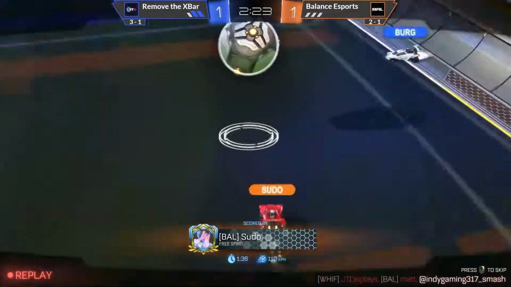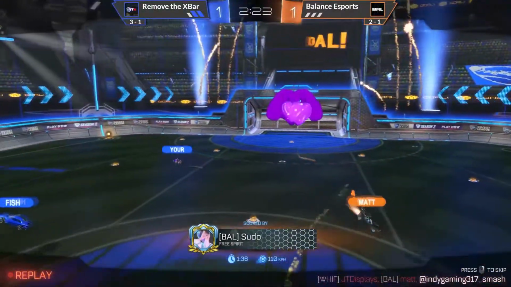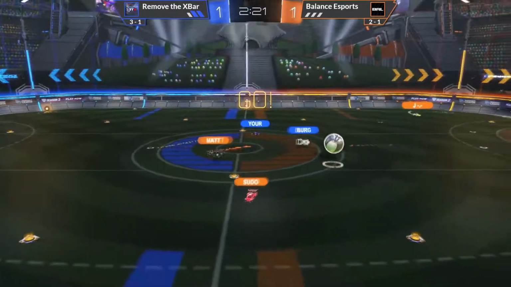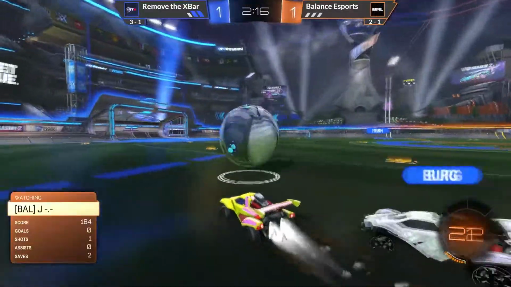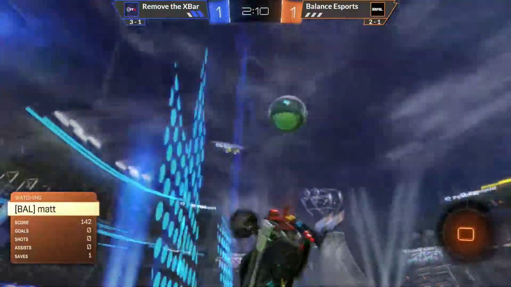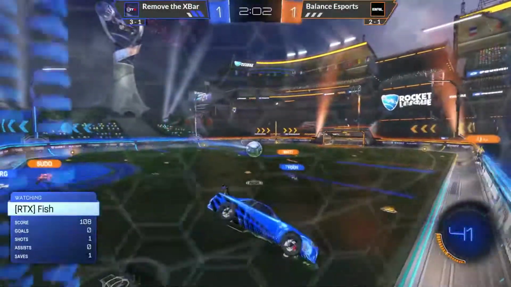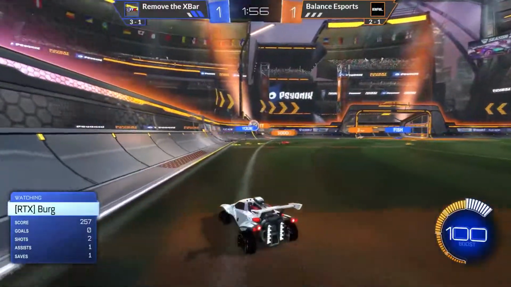I was wondering if maybe Remove the Crossbar was looking a little too turtly for my liking here. And I think they paid for it by not risking it enough, not playing the style they were before, giving too many opportunities to Balance Esports to get back into this game. It's a tie ball game as Jay now has support with Matt ahead of him, looks for the shot himself. Yor will make the stop here, but what worked so well for Remove the Crossbar was the high pressure they were putting on Balance Esports. By putting their foot off the gas a little bit, that allowed Balance to get back into this matchup and tie it up with less than 2 minutes to go here in game number 3.